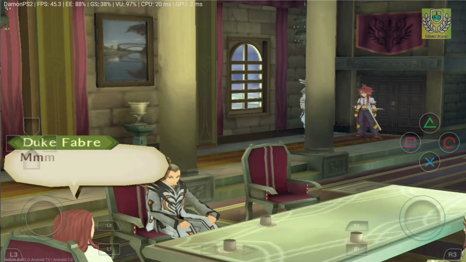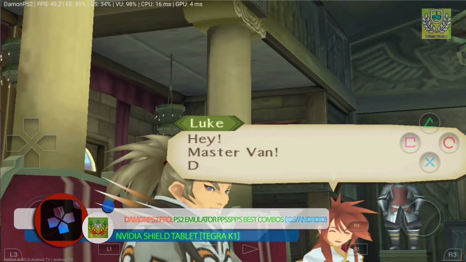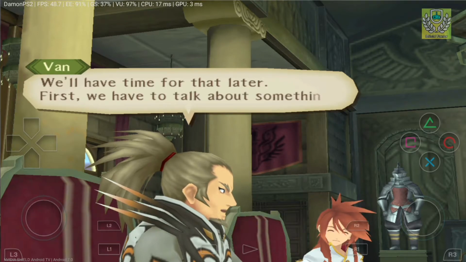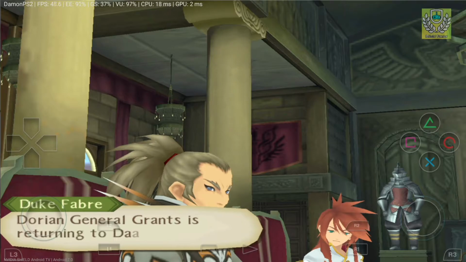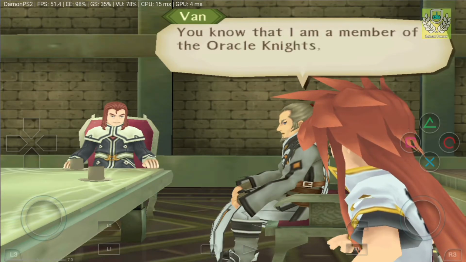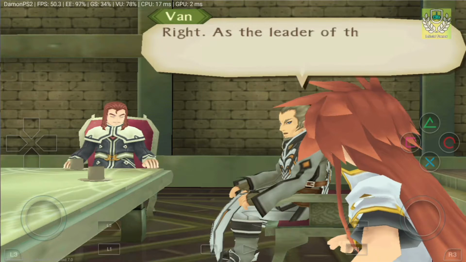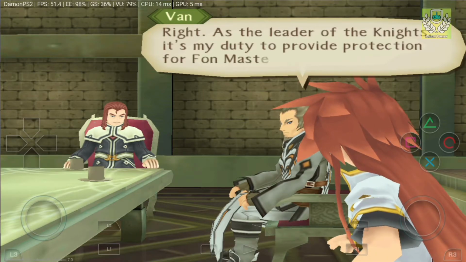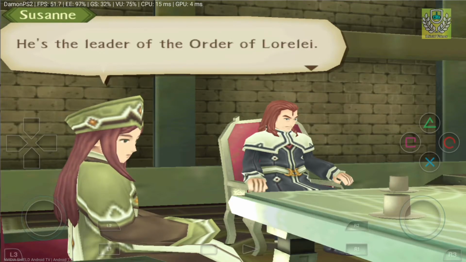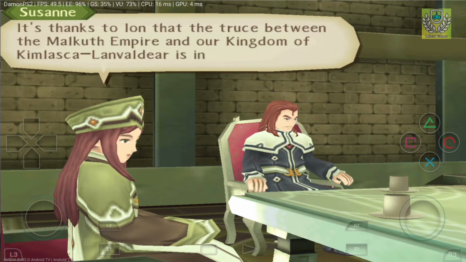You wanted to see me, Father? Have a seat, Luke. Hey, Master Van! Do I get to train with you today? We'll have time for that later. First, we have to talk about something. Dorian General Grants is returning to Doth tomorrow. Huh? Why? You know that I am a member of the Oracle Knights, part of the Order of Lorelei. You're their commandant, right? Right. As the leader of the Knights, it's my duty to provide protection for Phone Master Ion. What's a Phone Master Ion? He's the leader of the Order of Lorelei. It's thanks to Ion that the truce between the Malkuth Empire and our kingdom of Kimlaska Landvaldir is in place.